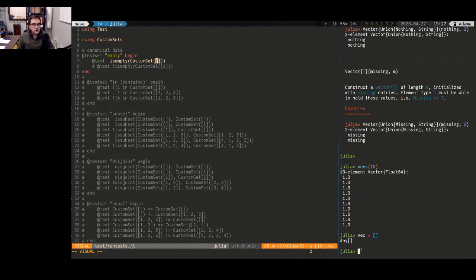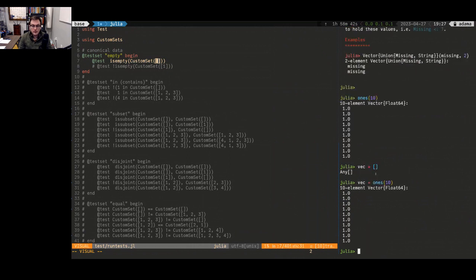And that's what I like to think of Julia as operating in, fully dynamic mode. The reason why that's a killer for performance is because the compiler can't really do anything about that. Unlike if I have, say, what I just wrote here, a vector of ones. So I'll just write vec equals ones, 10. And what this is saying is that the Julia compiler will now know that this is a vector where all of the elements are 64-bit floats. They're all inline. And it knows that it can generate inline code without any kind of indirection, without any pointer dereferencing, any of that stuff under the hood, right?